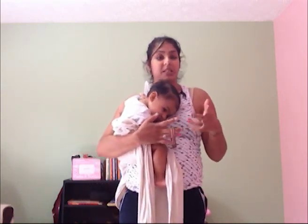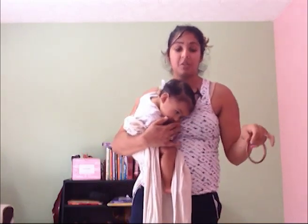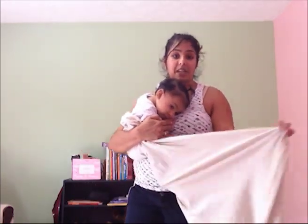It's going to depend on things like the thickness of your wrap and how broken it is as to what size you need. I have a large, so I'll be using a large today. As you can see, somebody is very sleepy, so we're going to do our best to get all this done and show you how to do this variation.